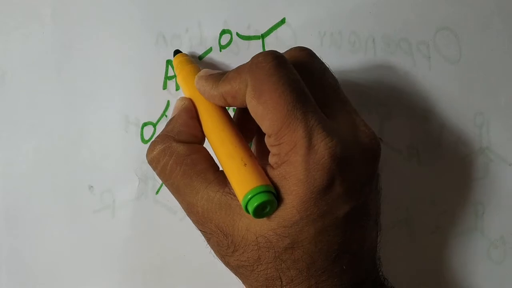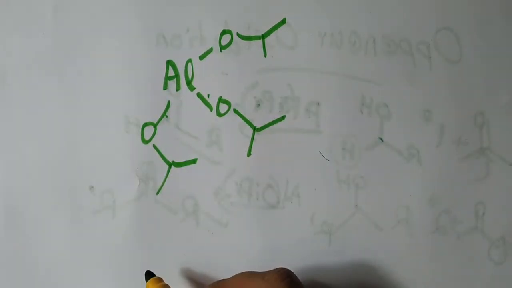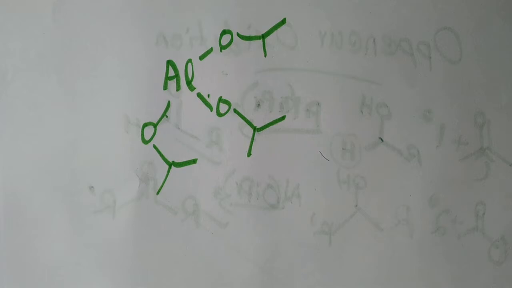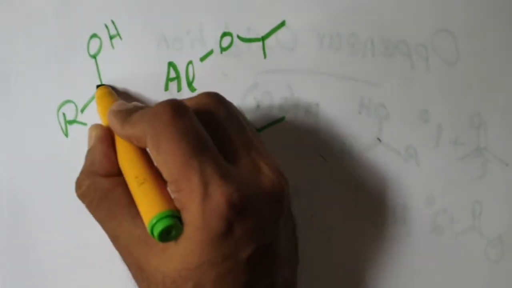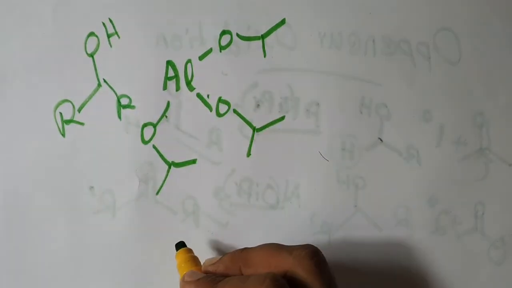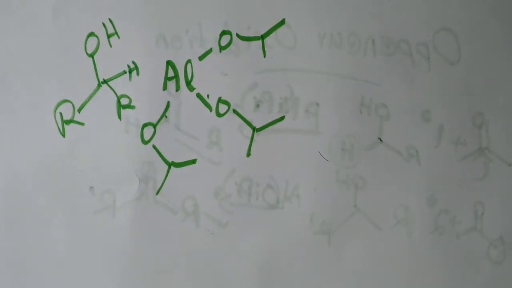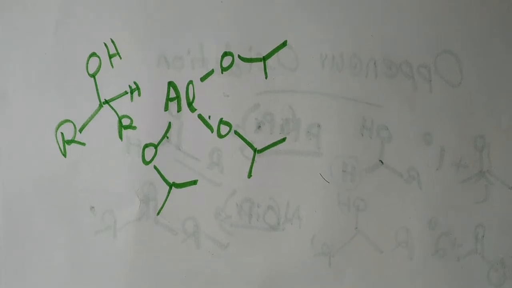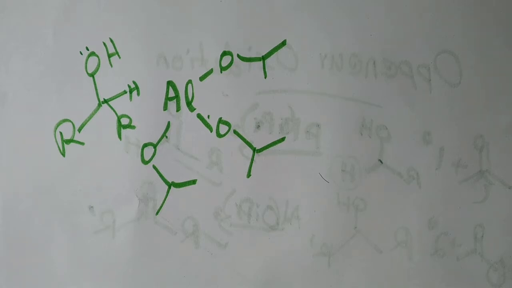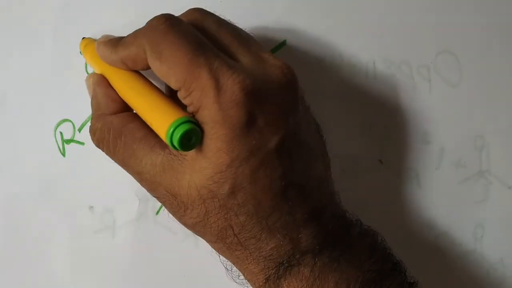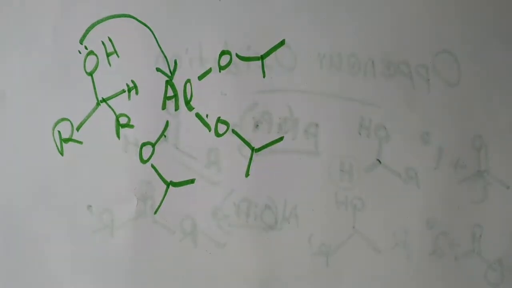Now, this acts as the positive center here, while our alcohol, which we need to get oxidized through this reaction, is the negative center. So let's write the alcohol here. And remember there is a hydrogen here which we need eventually to show the hydride transfer. Now this oxygen has a lone pair and that is the negative center, or it's electron rich, so it can attack aluminum. We can show it through a curved arrow like this.